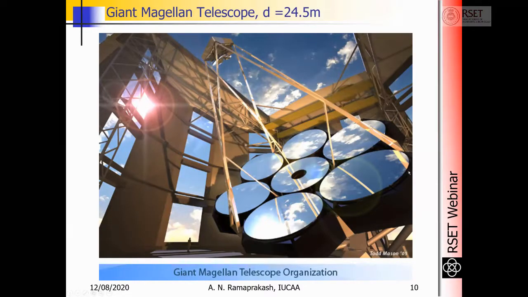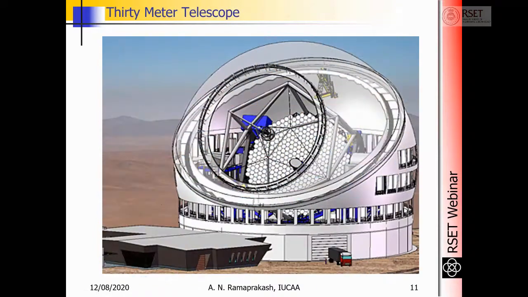So as I told you, the largest existing telescope had a diameter of roughly 8 to 10 meters. Here is a 25-meter diameter telescope, which is made of 7 8-meter diameter mirrors. So each of these mirrors is 8 meters in diameter, and they're put together to form a single telescope, which is about 25 meters in diameter. Similarly, there is another effort to make a 30-meter diameter telescope.